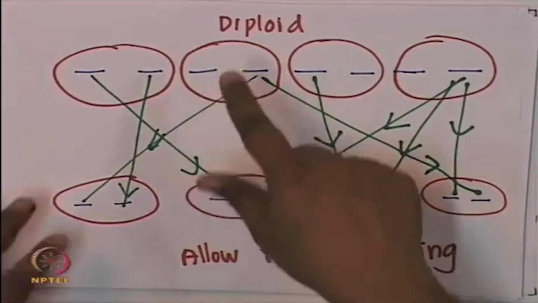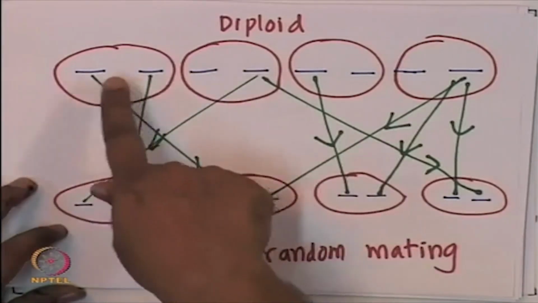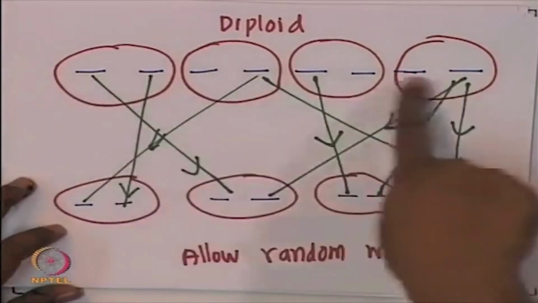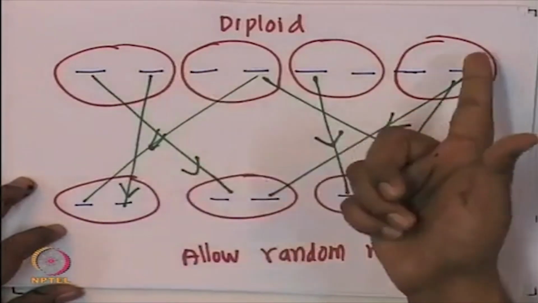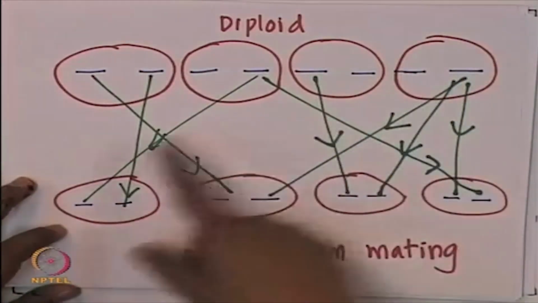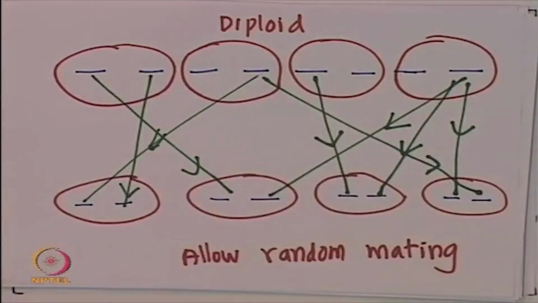Now, what else can we learn? Exactly all the statistics we applied, all the binomial distribution, applies to diploids. You can ask the question, what is the probability that a particular chromosome, a particular gene will be lost? Again, we can draw various colors. There can be green, red, green. So out of these 8, 3 of them will be green, 5 of them will be red, and so on. Then whatever we did so far, we can just repeat and redo this again.